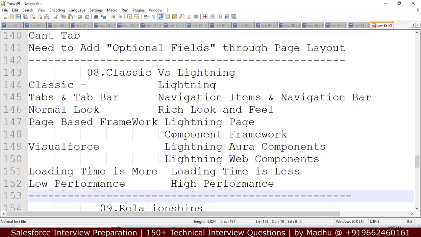Classic is a page-based framework, and Lightning is a component-based framework. We use Visualforce here, and in Lightning we use Aura or Lightning Web Components. Loading time is more for Visualforce and less for Lightning. Here we have low performance, there high performance.